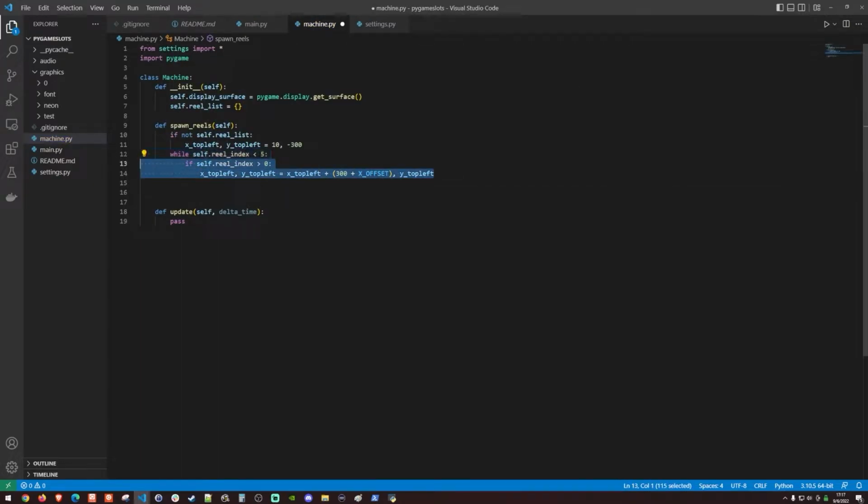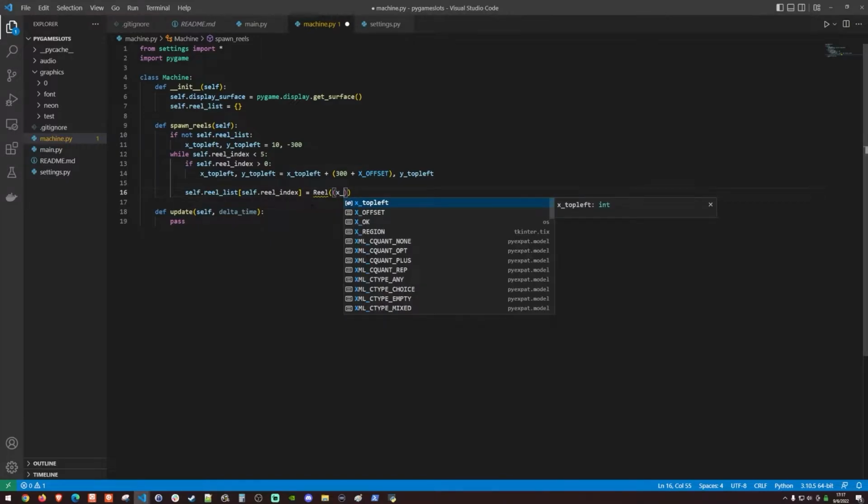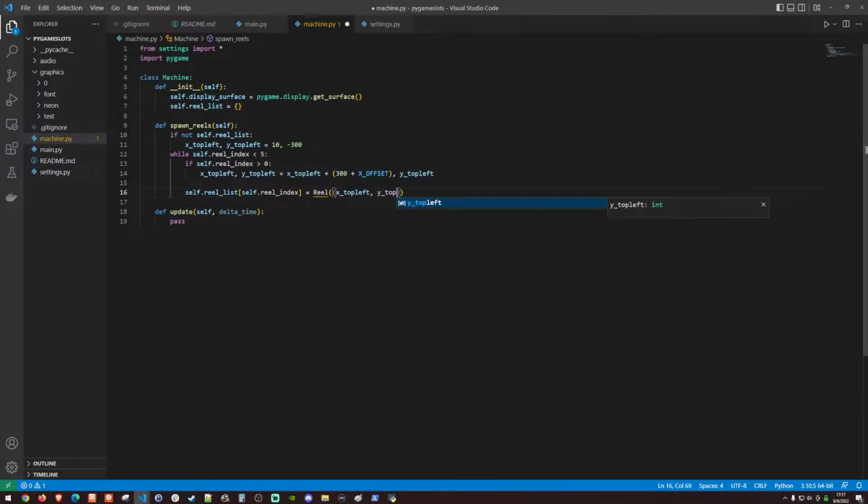And so if this is not the case, then we'll just move on to the next portion of this function, which is just going to be self.reel_list[self.reel_index] equals Reel, which will be blank for now, but I'm just going to have coordinates there, x top left and y top left. And we need to create the Reel class.